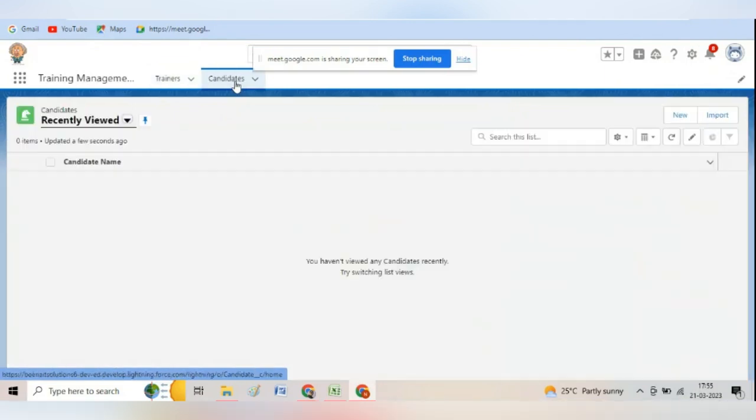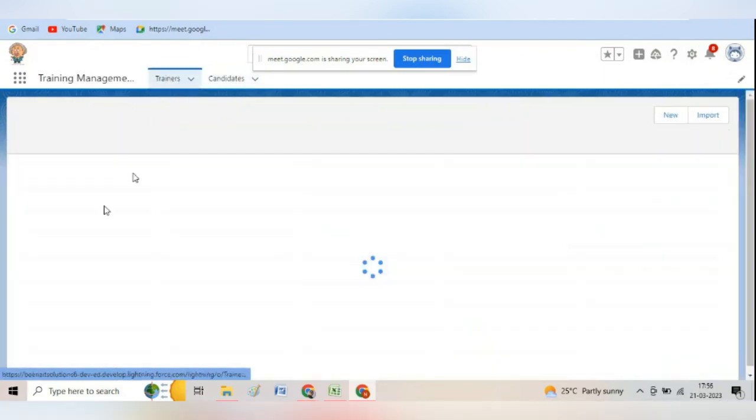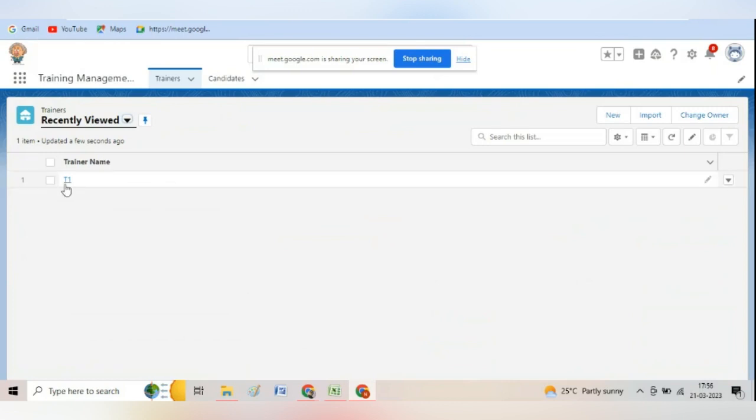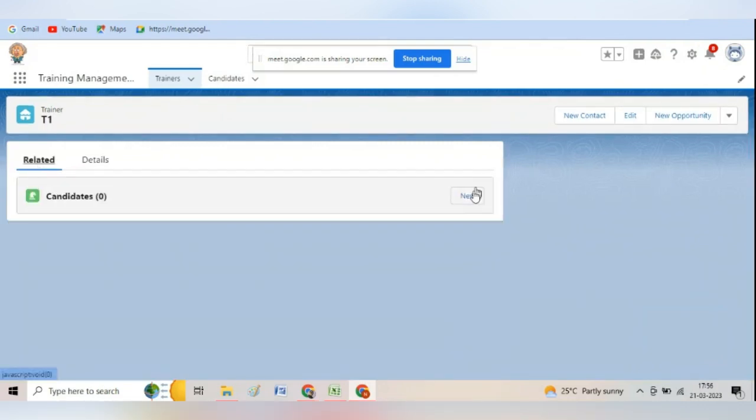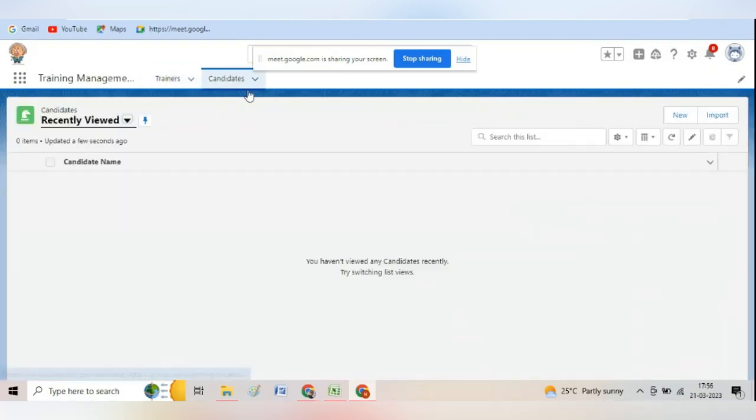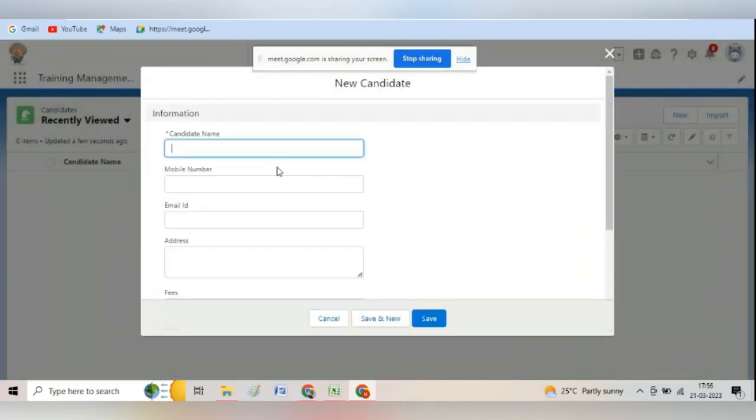We can create candidates from here also, right? From the trainer related list, or we can create a candidate from here also, right? Both are the same. Candidate 1.